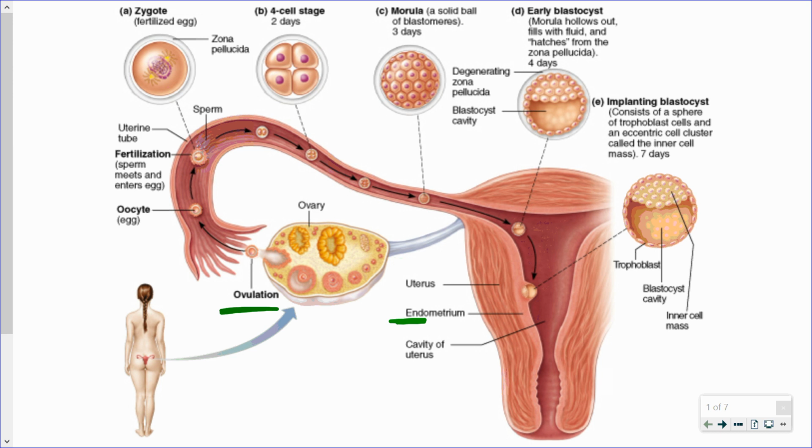If ovulation is taking place and everything works as it should, these fimbriae should be drawing the egg into the fallopian tube. Cilia that are lining the fallopian tube will then start to move that egg in the direction of the uterus. If intercourse is taking place at the same time, there will be sperm that are deposited in the vagina. Those sperm will then need to swim up through the cervix and make their way into the uterus.